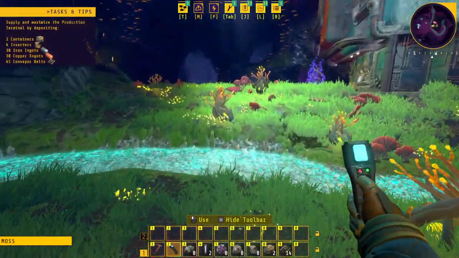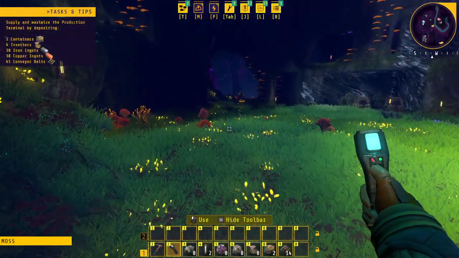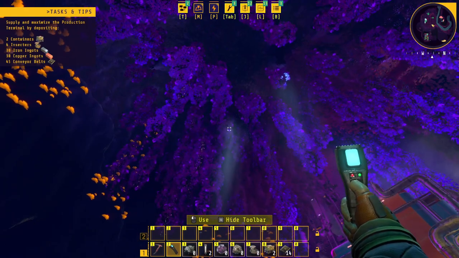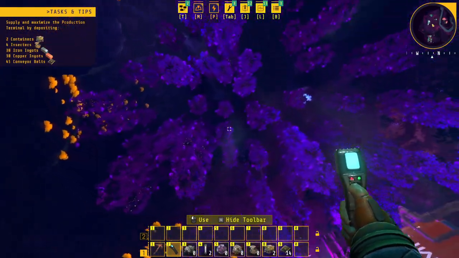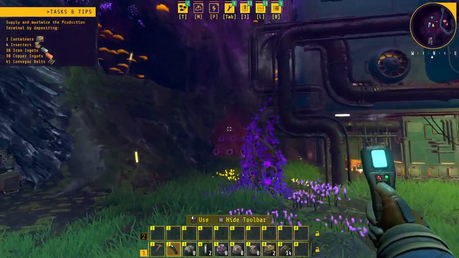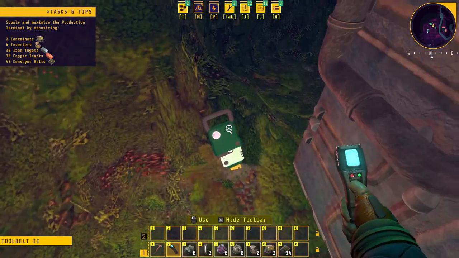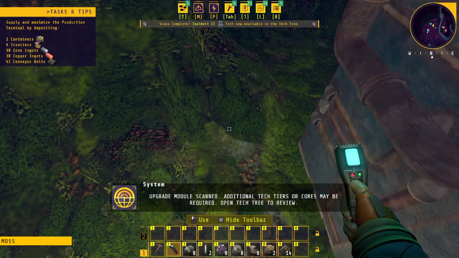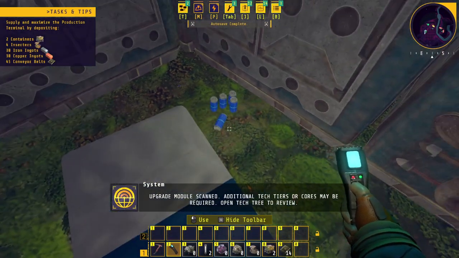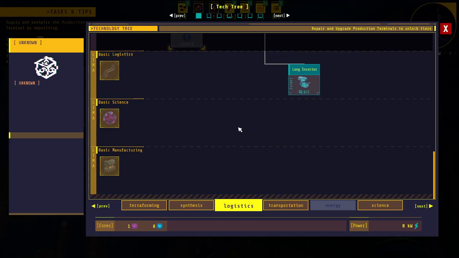Okay, so do I have to go find an inserter out in the wild to scan? Maybe. If I was gonna do that... Wait, is that a shaft of light? Where are you coming from? Okay. I think it would be in here. No, I don't. What's back here? What are you? Upgrade module scanned. Additional tech tiers or cores may be required. We found a bed. Open tech tree to review. We found soda. Open tech tree to review.